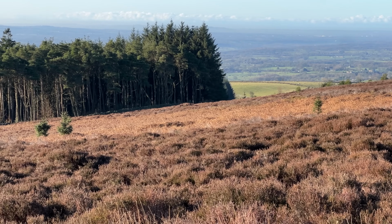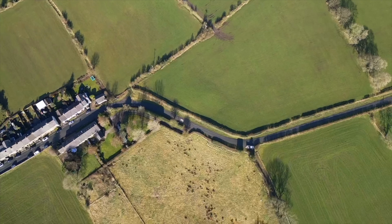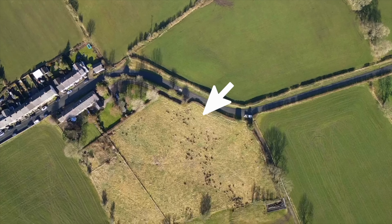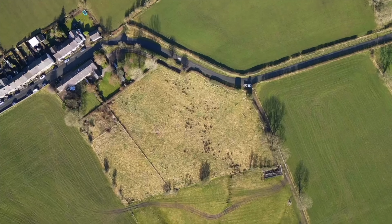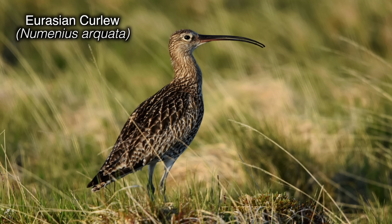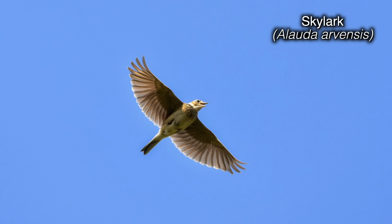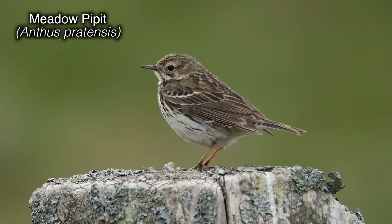So with this field, there are a few birds in particular we're looking to bring back into the landscape. It's not that big a field, only a couple of acres, but hopefully by the way we manage it, we can attract some very special birds, ones synonymous with our landscape: curlew, lapwing, skylark, meadow pipit. These birds have declined massively over the last century due to the intensification of agriculture predominantly. Also, the use of pesticides means there are fewer insects for them to eat. It's a big problem here in the UK, which is our ground nesting birds.